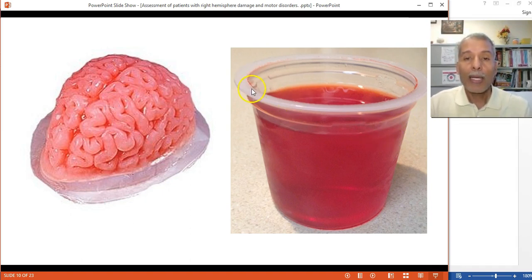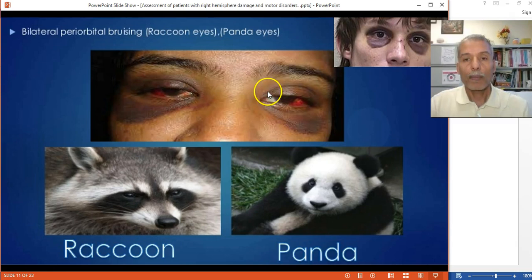So this is the coup, the local area that is directly hit. If you take that cup and hit it against the wall hard enough, then the area where the hit takes place is going to have accumulations of jello rising and hitting against the wall of the cup. In the meantime, if you look back 90 degrees, you are going to find an area in the back across from the coup that we call contrecoup, where damage takes place as well. So one accident causes damage in more than one location.